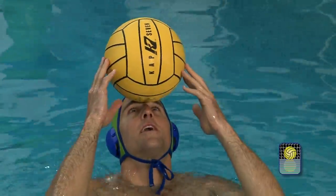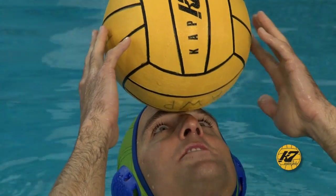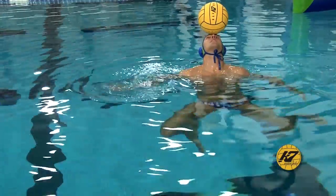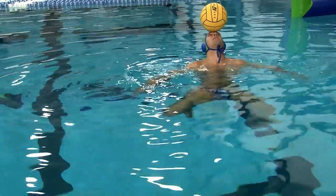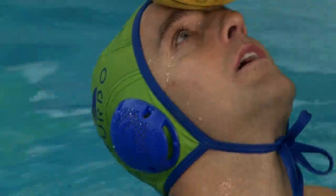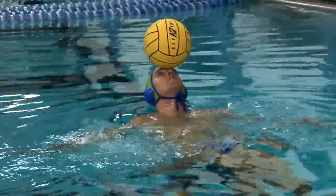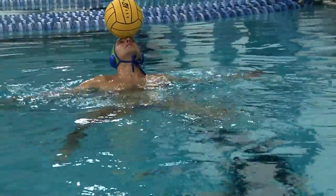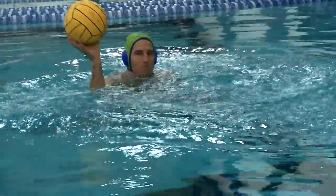The best way to start off is just placing it on there, keeping your hands right there and holding it, and trying to balance it. Once you feel that you have it, you can let go. Once you get it down, it can become a pretty good workout — works on your core — and you can mess around by coming up and down, flutter kicking around, and the dismount.